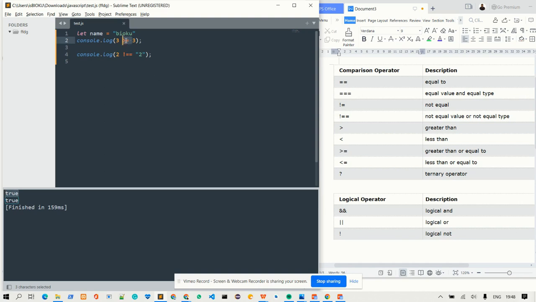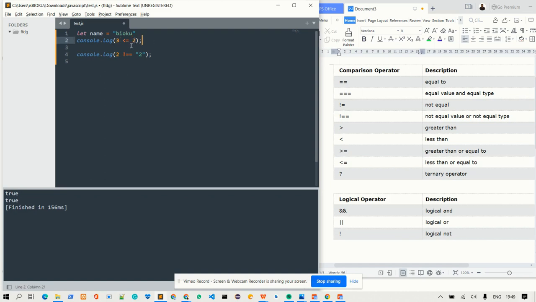So if I put my less than operator here like this, is 3 less than 3? No, 3 is not less than 3. But 3 is equal to 3. Then if I press Control B, we still get true. Now if I put 2 here, as I put 2, when the computer wants to perform this operation, it will check whether 3 is less than 2.